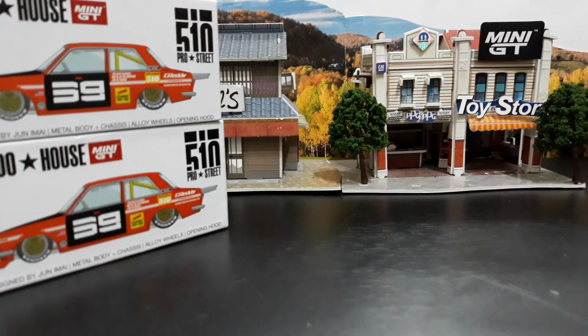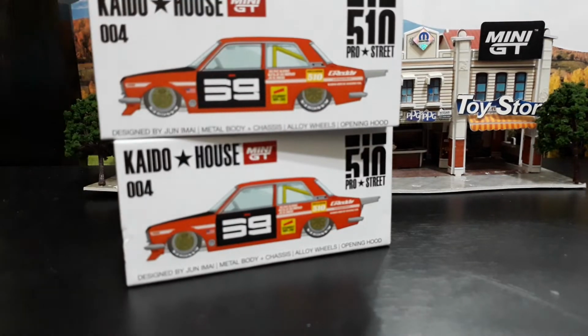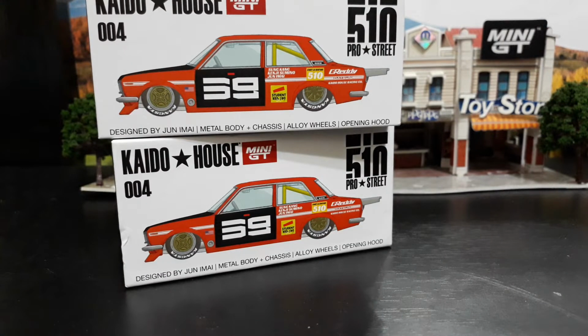Hey guys, it is Tuesday morning here in the Philippines, and we're going to go ahead and do one of our premium unboxings for this week. It's been a long time since I've done one of these, but I'm doing a Chase unboxing today. Not because I actually planned for it, it was a pleasant surprise that I got this week when I got my Kaido House 510, the number 4.